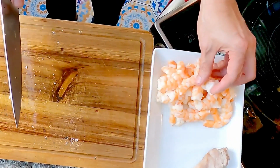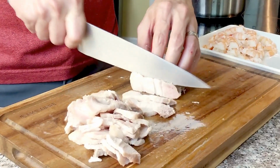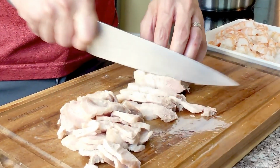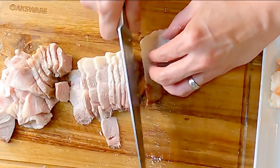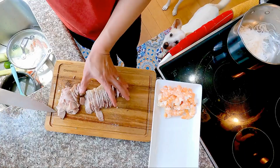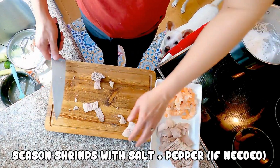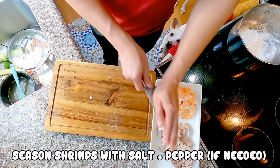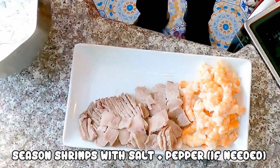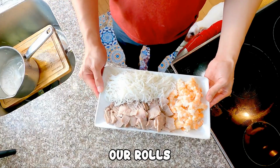And that was the last shrimp I just split. Hooray! The pork is cool now, perfect. Just slice it into thin slices, and that will be it for all the prep work. One final note for the shrimps, they have natural sodium already, but if they're still plain for you, season them with salt and pepper. Just place the noodles here and we're ready to make our rolls.